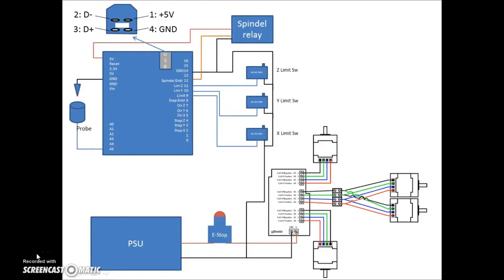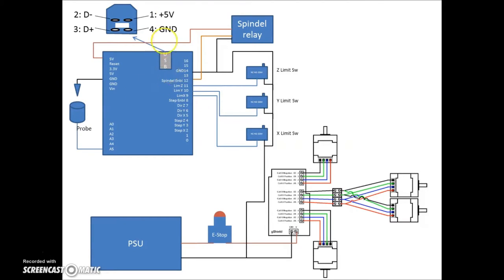Here you can see a diagram of how I have connected the probe to the Arduino. You use the pin A5 and then ground, and between those two you connect your probe. So this could be the material, and this can be the bit, or however you like to do it.